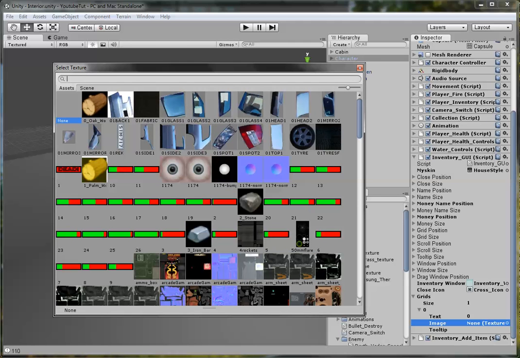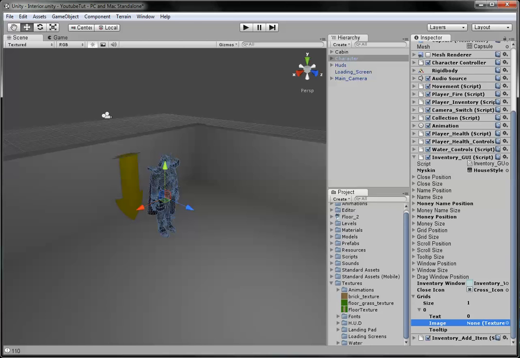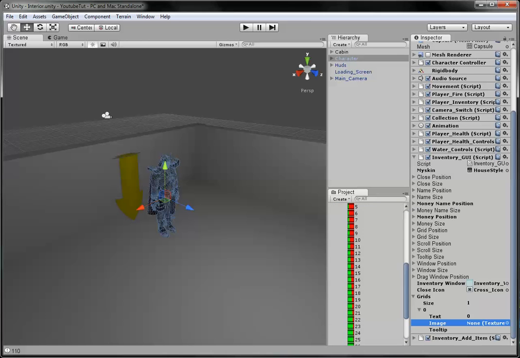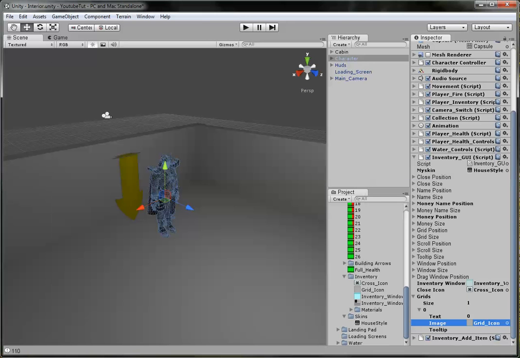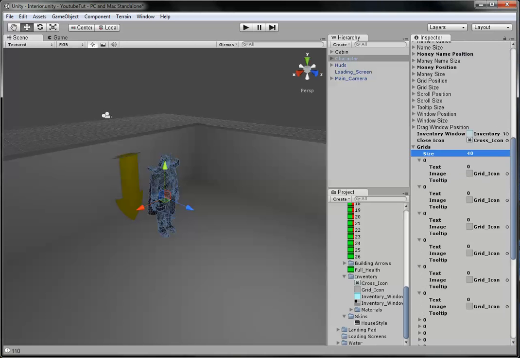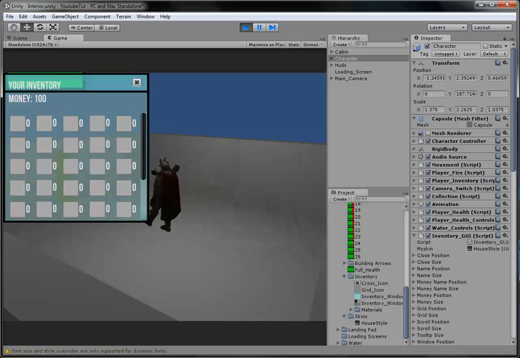Oh, we have to find it, that takes forever. I can't remember what I called it. It's so annoying when you can't remember what you called it. HUD, inventory, grid. We called it grid icon. You'll have to remember that. There we go. So now if we change that to 40, we have 40 of the exact same. There we go. So that's reset. Now if we were to try it, it should work. There we go. Exact same as before.